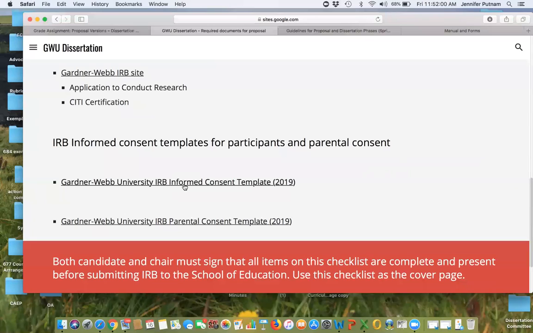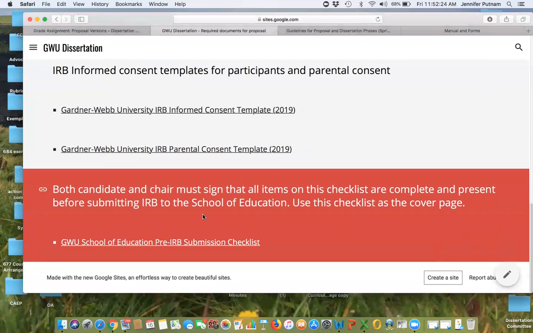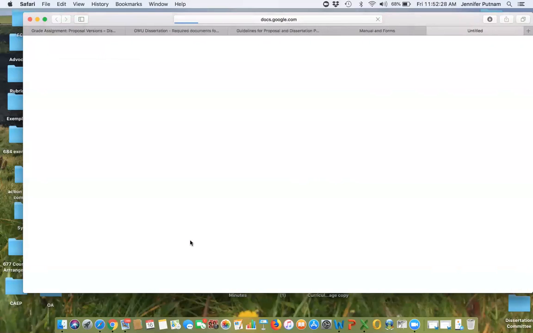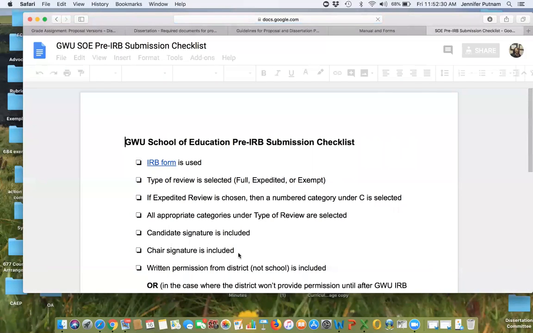There are informed consent templates that you are required to use. So there's the general informed consent template, and then there is the parental consent template. Then there is a checklist that's required.